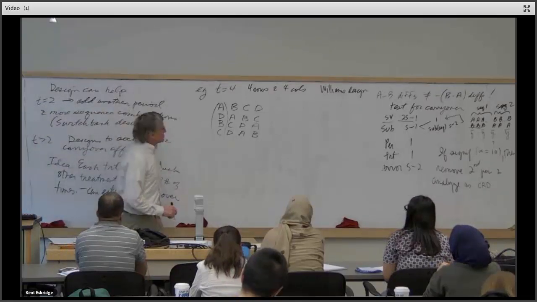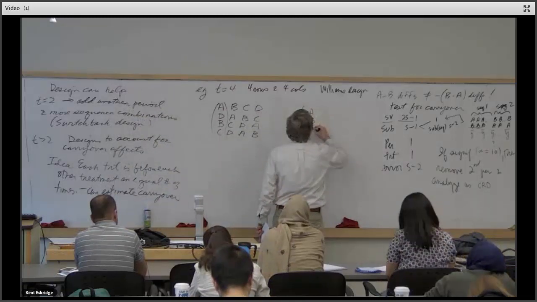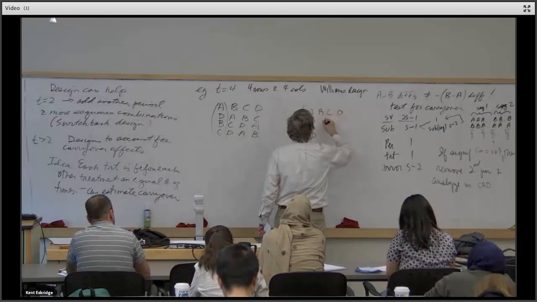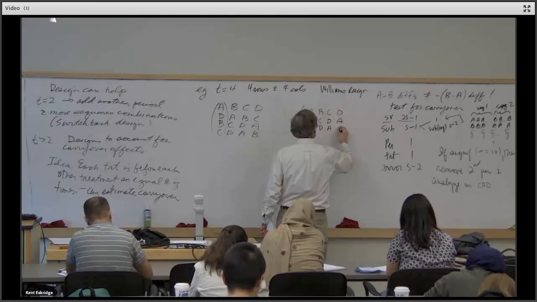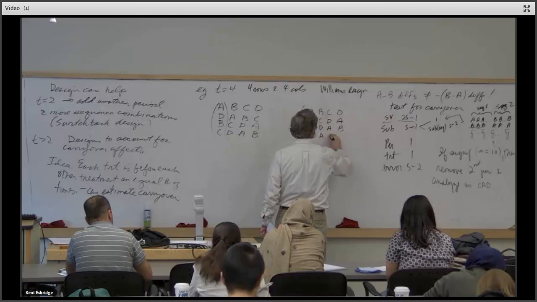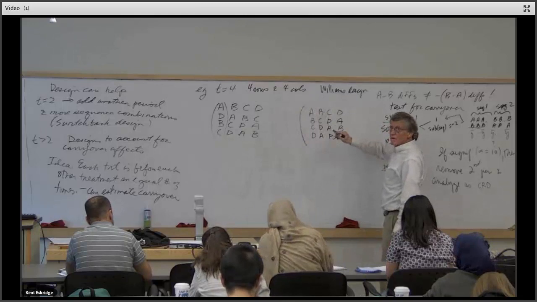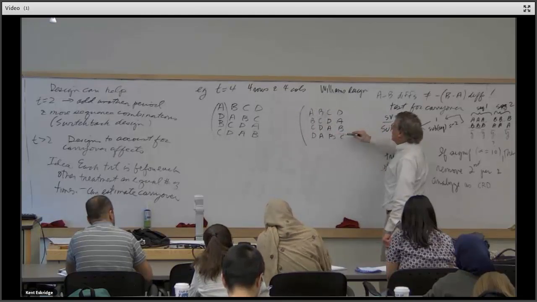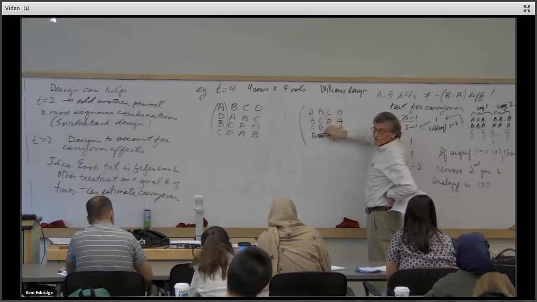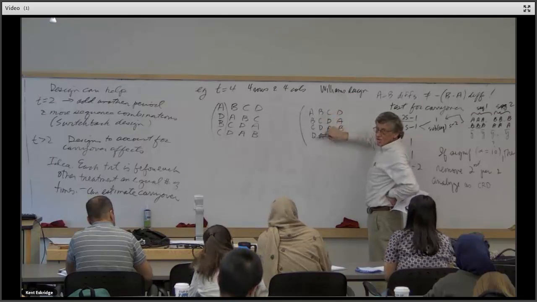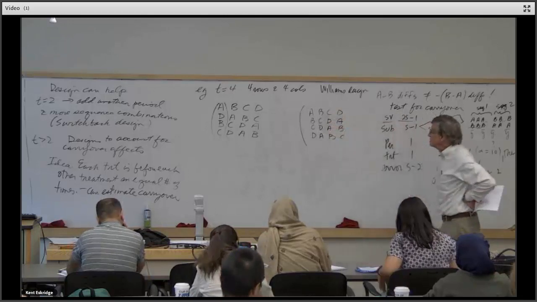Okay? Compare this to a standard Latin square. It's a standard Latin square: A, B, C, D; B, C, D, A; C, D, A, B; D, A, B, C. Can we randomize both columns and rows? Can we randomize the rows and the columns? You can't, no, you can only randomize columns. You can't randomize rows, because that's going to screw this up. You've got to maintain the integrity of the rows. Well, a good question.